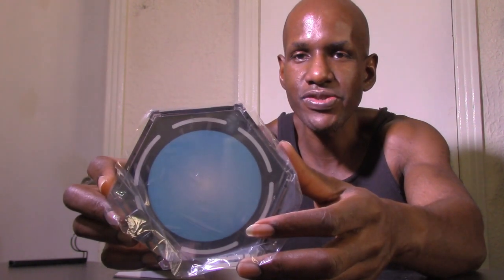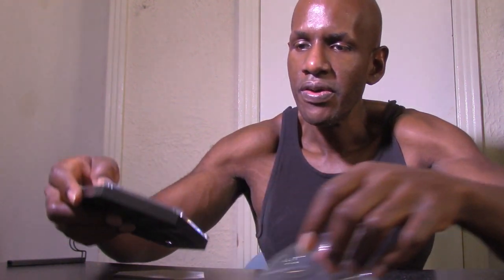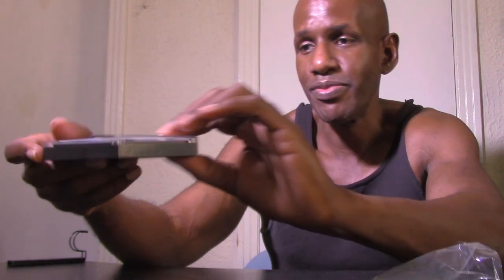I want to talk about the stand that comes with the Lieutenant Commander Data figure. Now this is the actual stand, as you can see. It has this plastic on it, so I'm taking it off. That's how this looks. And underneath, I guess it's supposed to be the transporter beam, like when they're beaming. Then you have this sheet right here that you can put on this as well. So it just goes on it like that, I believe.